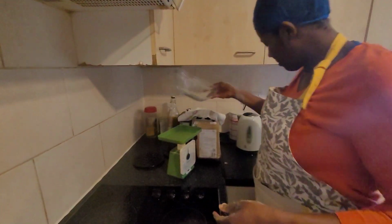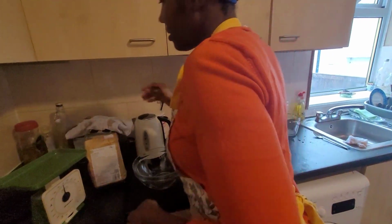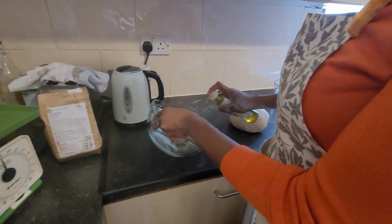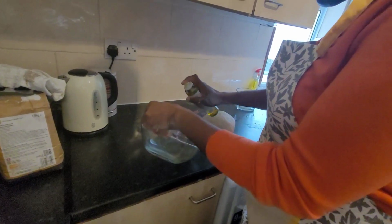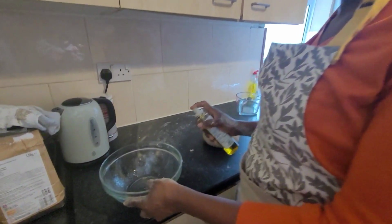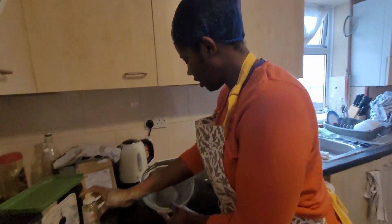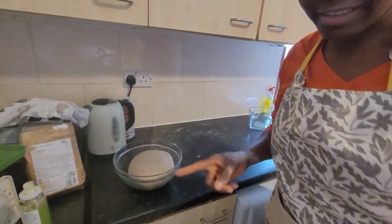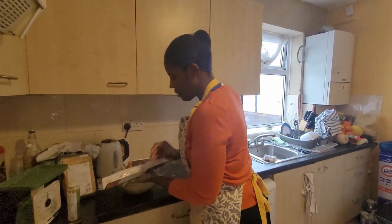So now I'm coming over here. So now my olive oil. Now I'm putting my olive oil into the bowl. Oh, sorry, I didn't use. Putting my olive oil into the bowl and make sure that it's all covered. And then I'll be resting it in there for it to rise. And I'll show you what it looks like when it rises, and I'll put my cling film on so you can see.